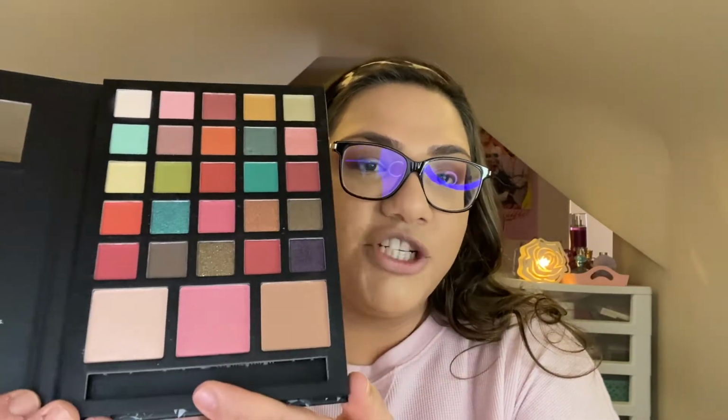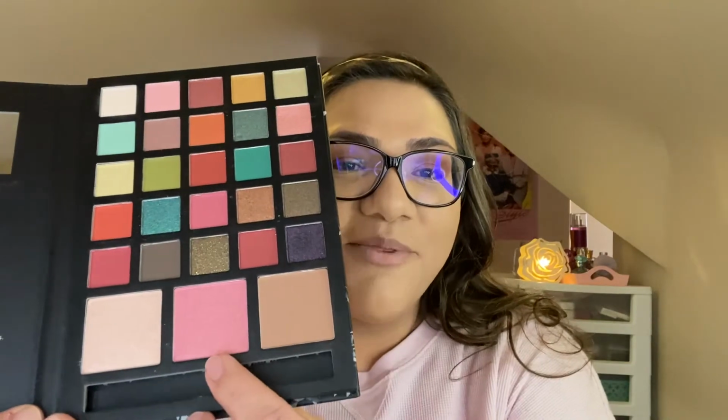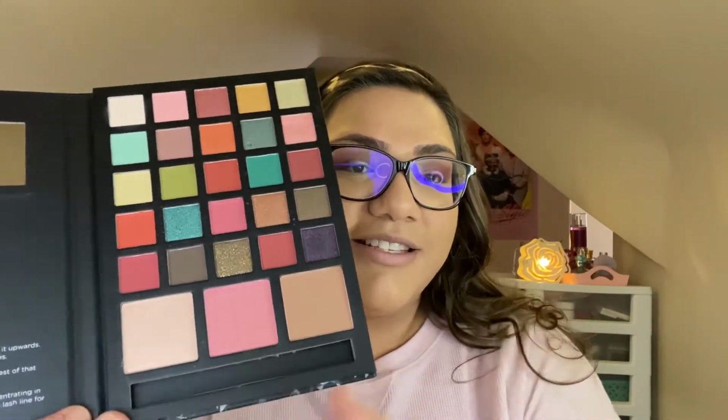Okay, so I went ahead and did my foundation. Next, I'm gonna go in with the bronzer. The bronzer in this palette is really nice because it is a matte bronzer. This one right here, this blush, it has some shimmer to it. I don't know if you can really tell on camera, but there is some shimmer to this. So I'm glad that the bronzer was matte, because sometimes it can be a little much when you have a shimmer bronzer, shimmery blush, and then highlight. So I'm gonna go in with just my normal bronzing brush and then just kind of do my cheeks and up here on my forehead.